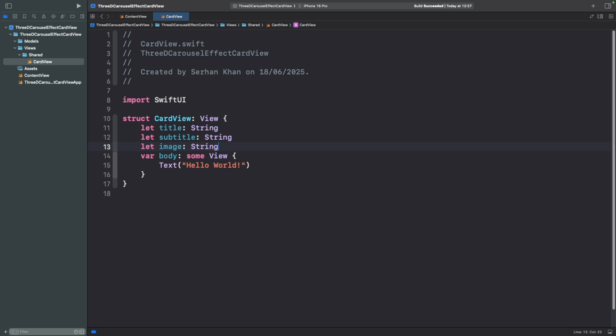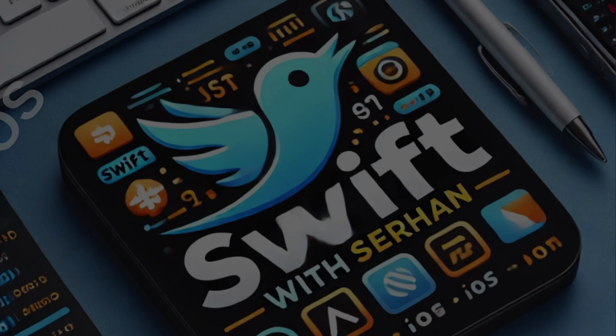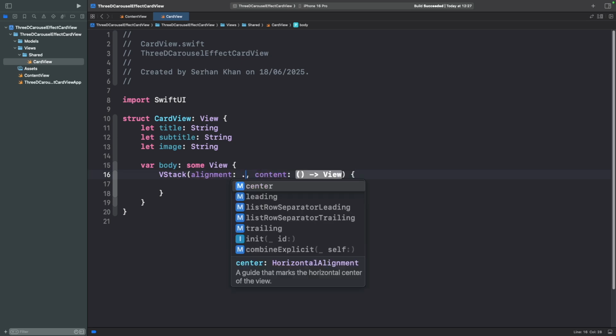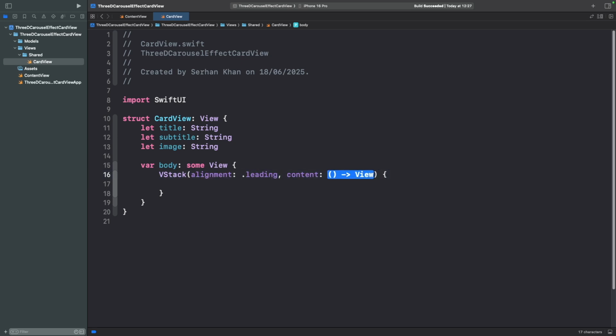Okay, so let's add a VStack. We will have a VStack as a beginning of the card view. Alignment will be leading, and spacing will be 8.